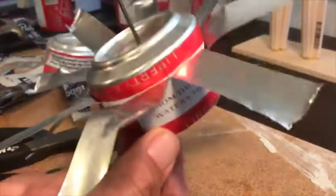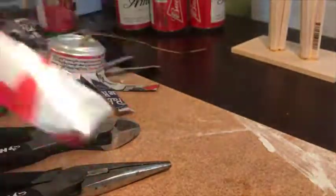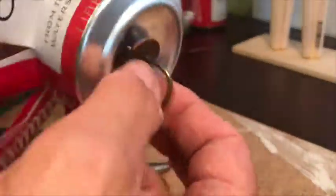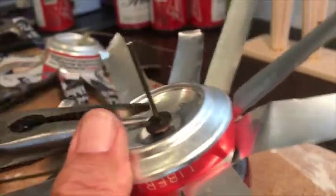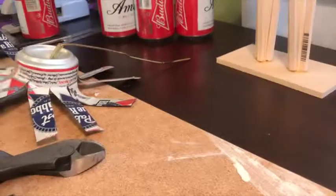Let's see if that washer goes in there. Nope, that's too small. Let's get a bigger one here. Let's try this one. A little washer right there. So we have a washer on one side and a washer on the other side, but the little plastic sleeves work better than these little washers I'm using. And then we have this wire sticking up here. So we've got to put a plier right there, and then a plier right here, and we're going to bend this wire in a loop around here, and then maybe that's a good thing to do before you put this on. You have your basic beer can windmill. Look at that.